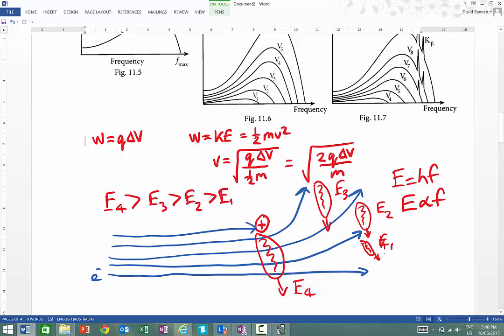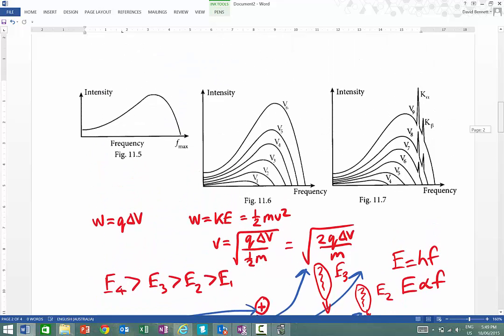As the electron gets further away from the nucleus, it's going to slow down less, and so therefore it's going to lose less energy. So the further it is away from the nucleus, the smaller the energy of the X-rays being produced, and the closer it gets to the nucleus, the greater the energy of the X-ray that's going to be produced. Maximum being when it actually hits the nucleus.